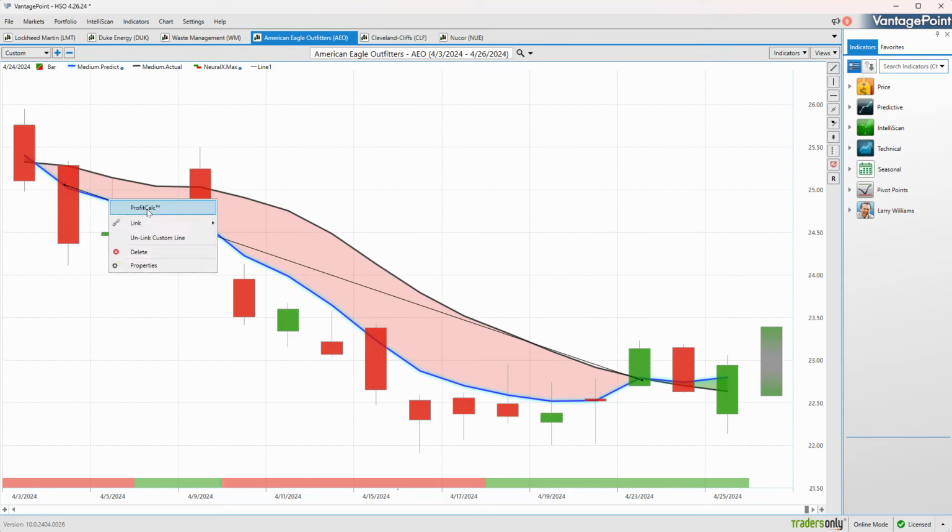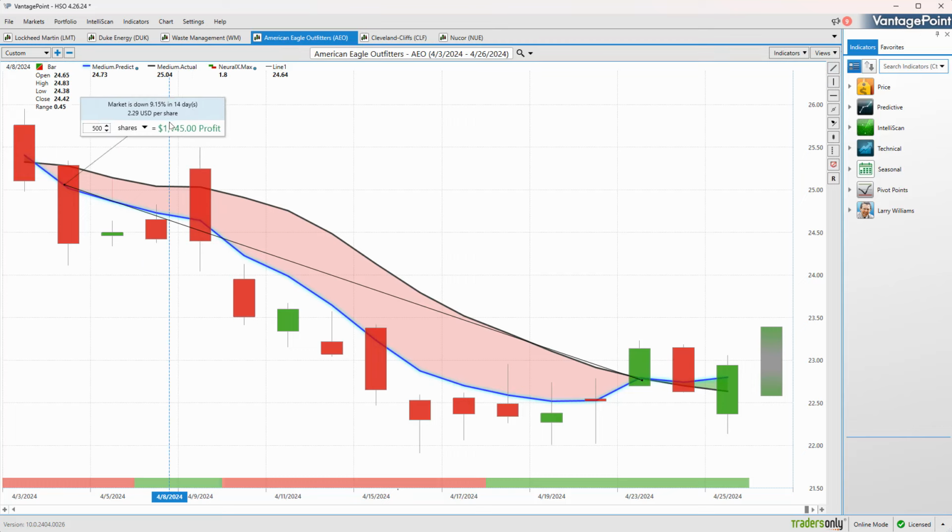the black line. So overall, this move, you got about a 9 or 10% decline just over the past 14 trading days. And so these are the areas where it really makes a lot of sense over the past couple of weeks is hedge, right? Get some bearish positions in the portfolio. You can still stay long where the VantagePoint forecasts are bullish, but we really want to stay careful here in particular stocks. And so here you see about a 9% decline.